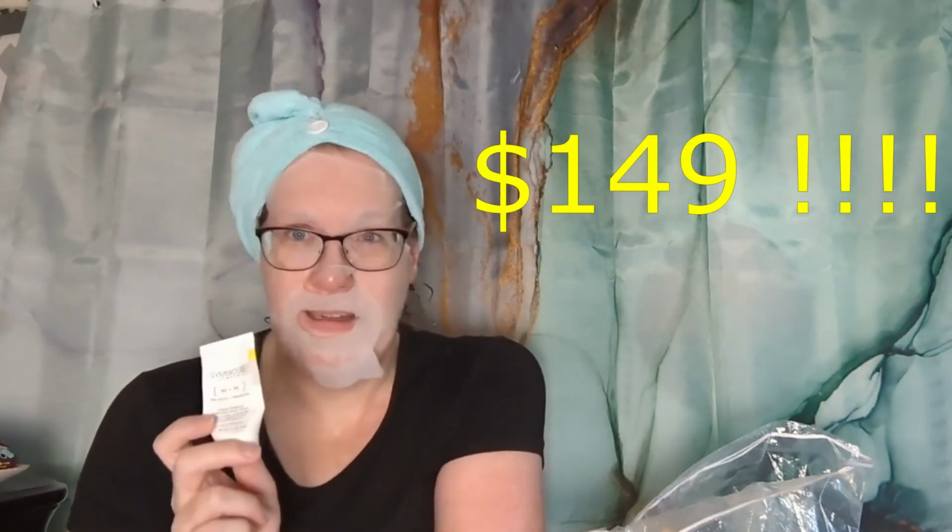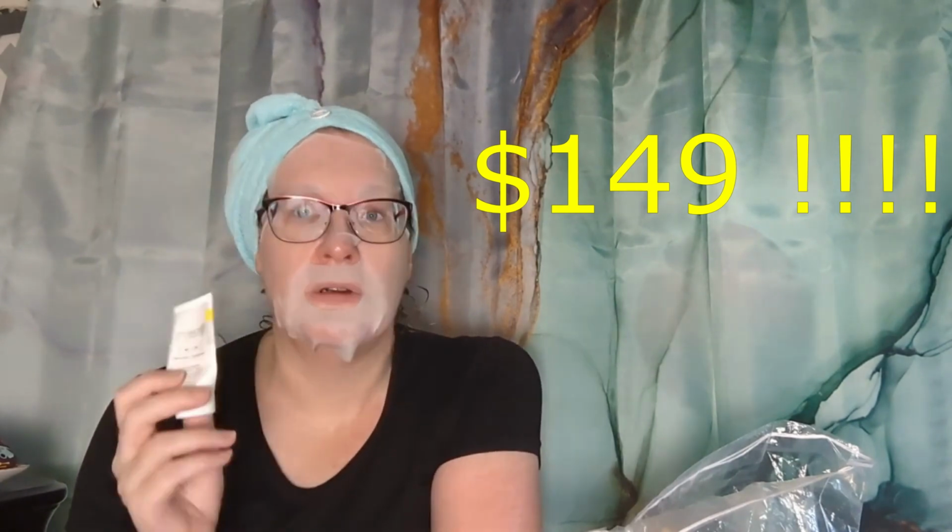Symbiosis London, and this kind of is like a 3.5. I want to be able to go buy this again, but it is stupid, ridiculous expensive. This is the Bee Venom and Niacinamide Delight Radiance Restoring Facial Serum. I did like this serum. I liked it a lot. But Symbiosis is stupid, ridiculous expensive. We're talking probably $80 to $100 for this, and even on sale, I can't justify it. It would have to be on super sale. This probably should get a 4, but because of the price, it's getting a 3.